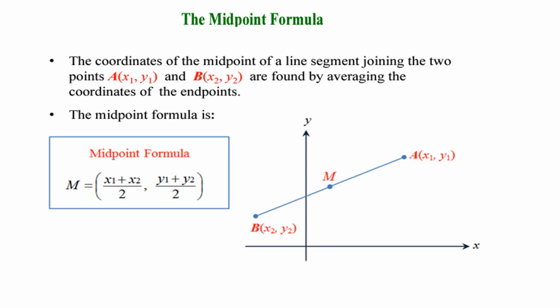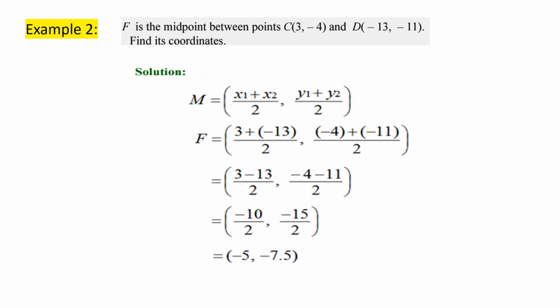Next we talk about the midpoint formula. The midpoint between 2 points of the plane. So the points x1, y1 and the second point x2, y2, then what is the midpoint? So the formula is capital M equal to (x1 plus x2 divided by 2, y1 plus y2 divided by 2). We'll discuss with an example. So find the midpoint.